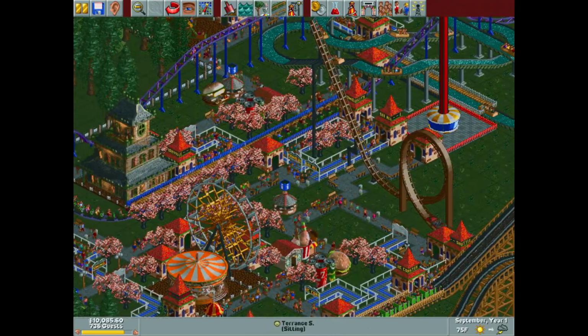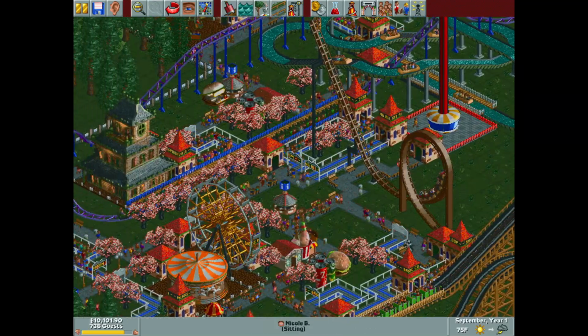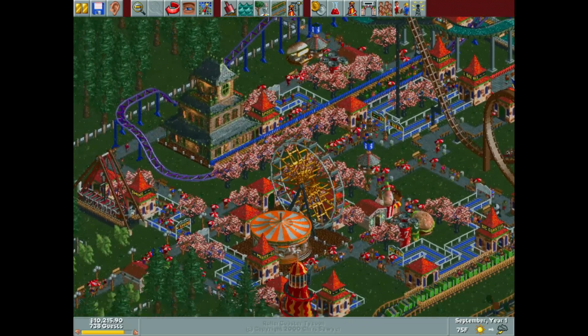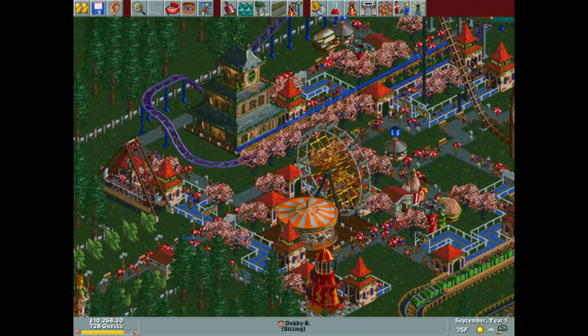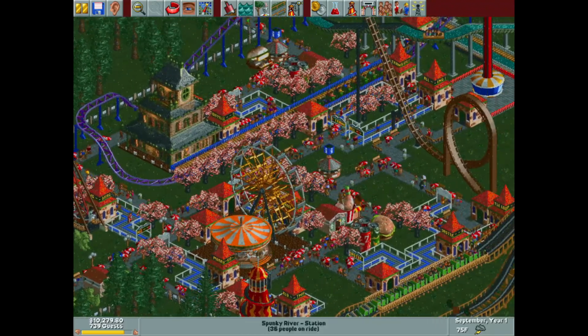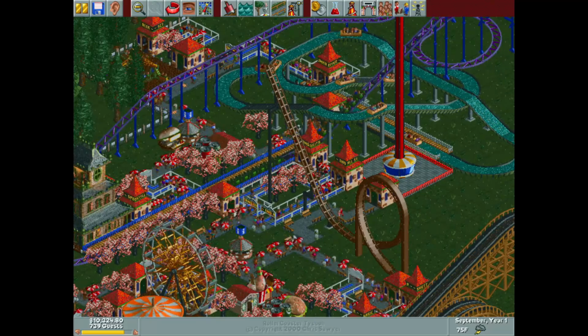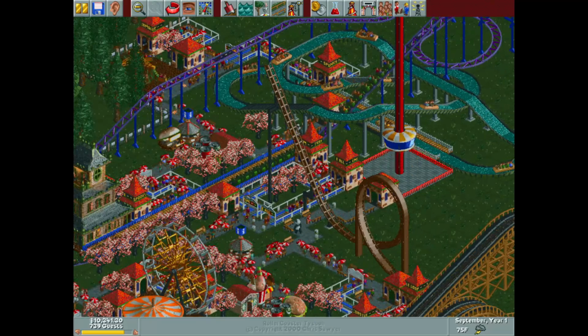Looks like the weather is starting to turn dark. This is where everybody's gonna start running towards these information kiosks and buying the umbrellas. Really make some good money. Now we are creeping up on the end of year one.